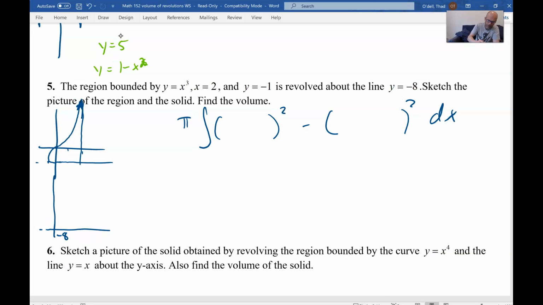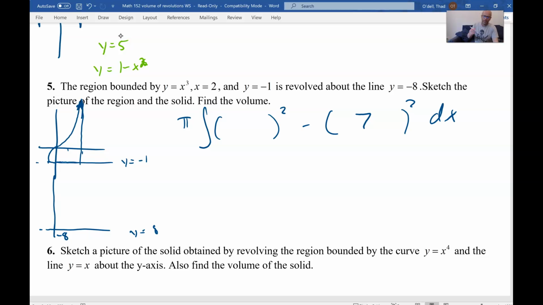The big R, well, first of all, the little r I think is easier, because you can see that this edge here is parallel to the line of rotation, so the little r is going to be the same no matter where I draw it. It's going from negative 8 up to negative 1, so that would be 7. So little r is 7. This is going from y equals negative 1 to y equals negative 8. That's my little r. Okay, so that's a distance of 7.